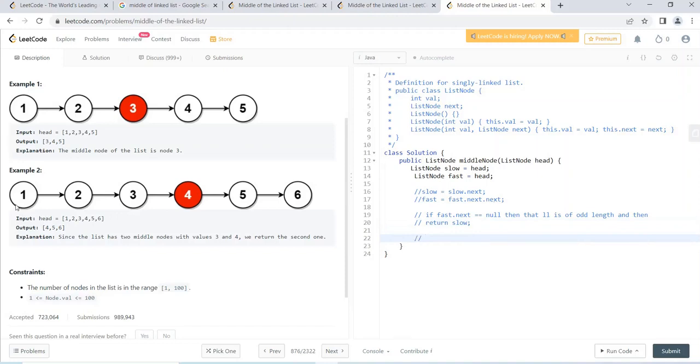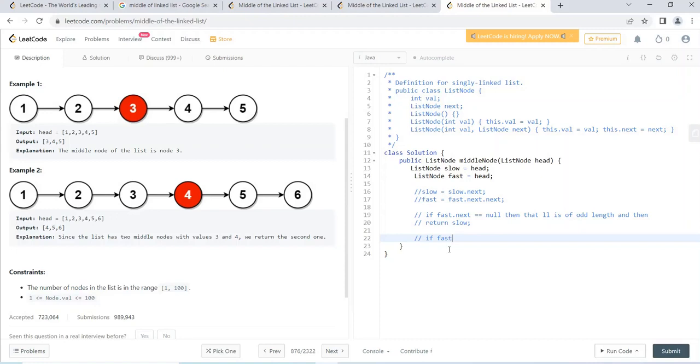Now let's see the even length linked list. If slow is pointed towards the first node and fast is also pointed towards the first node, then slow will come to the second node and fast will come to the third node. Slow will come to the third node, fast will come to the fifth node. Slow will come to the fourth node and fast will now become null.